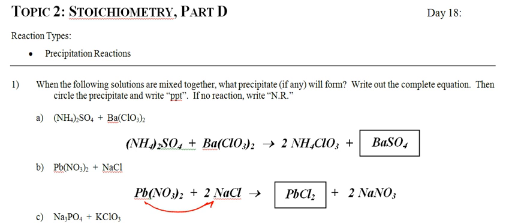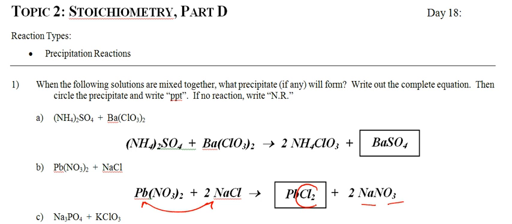Okay. All right. Looking at letter B, we have lead nitrate and sodium chloride. Again, the metals are going to switch places here. So I'll have lead chloride and sodium nitrate. Again, let's talk about the soluble. A group 1A metal, sodium and nitrate, along with chlorate and acetate, means that it's going to be soluble. Anytime you have a group 1A metal, that means that it's soluble as well.